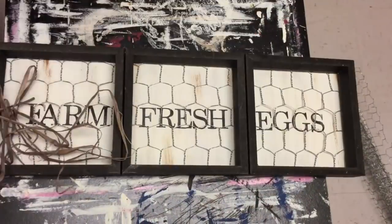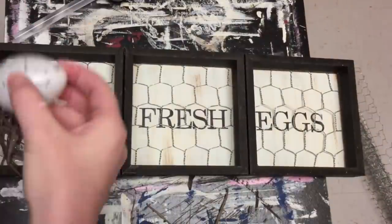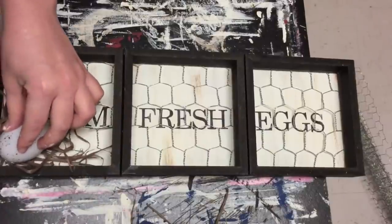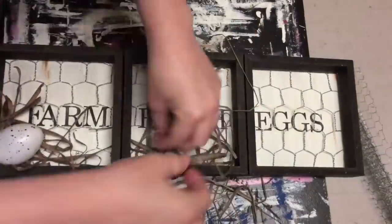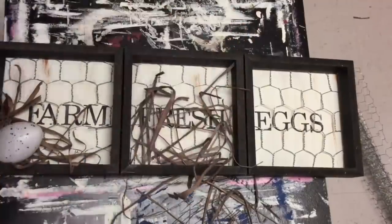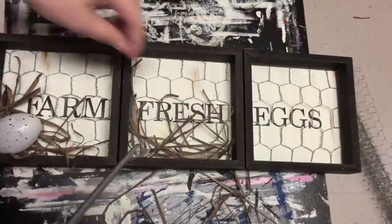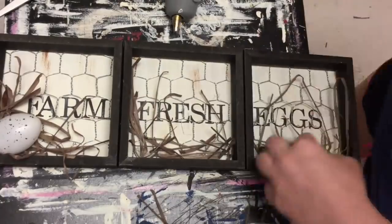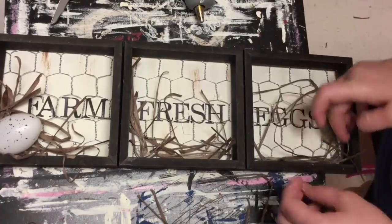Next, I had this dark raffia on hand, and I just hot glued a little bit of that into the corners and the edges, and I just cut it up a little bit too so it wouldn't look bent. It would just look more realistic, and I had to use a whole bunch of hot glue to get it to stay where I wanted it to, but once I was finished, I thought it looked really cute and was the perfect added touch to the sign. Then I did have a little speckled egg from Dollar Tree that I decided to add in the corner of the sign, and I think it just gave it the perfect finish look.